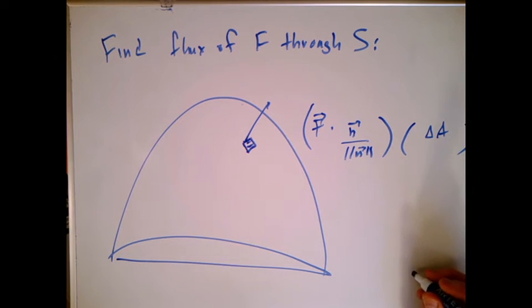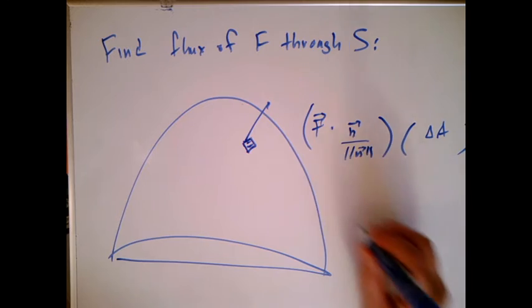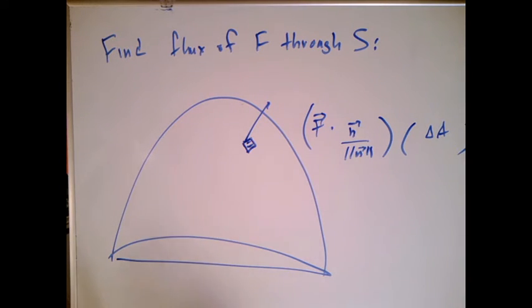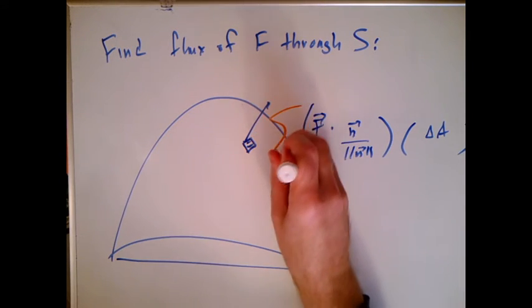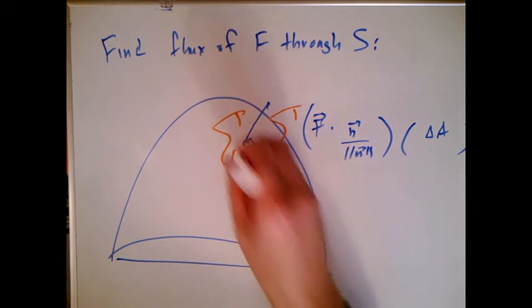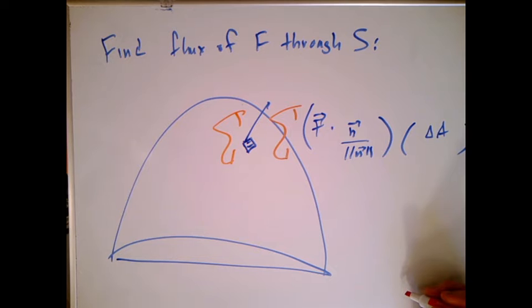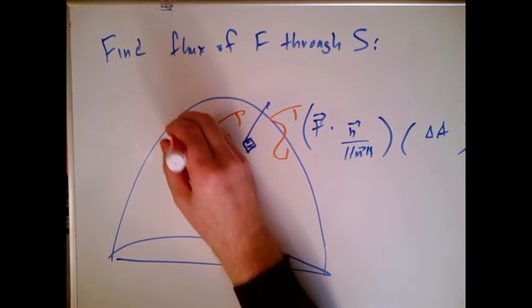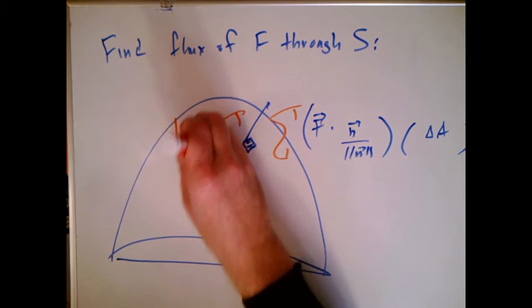We then do what we always do with calculus. We say that's the velocity through one little patch, and I want to add up all the fluxes for all the little patches, and that'll actually give me an estimate of the flux through the whole bowl. And then I want to make it perfect, so we're going to take a limit.